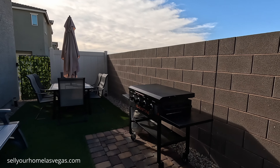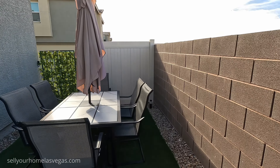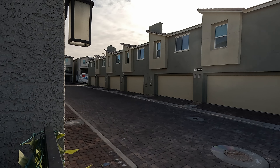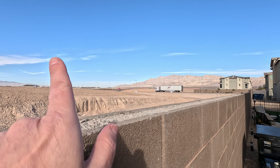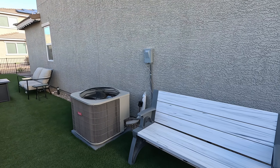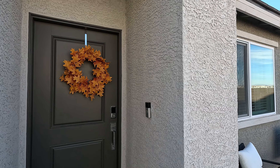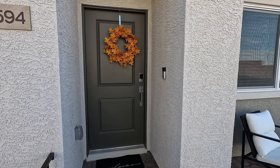It's a very comfortable setup back here. You do have a gate on the side to access your two-car garage. Looking over this wall, from that primary bedroom you get some amazing sunset views — we are looking west so that's where your sunset will be. On the side there's a Bryant high efficiency air conditioner. At the entry we have the Ring Pro doorbell. Smart home features include the Ring Pro doorbell, Honeywell programmable thermostat, and MyQ garage door opener.